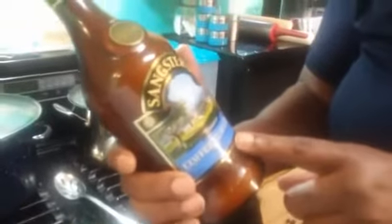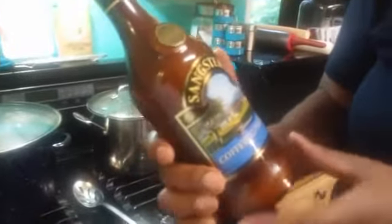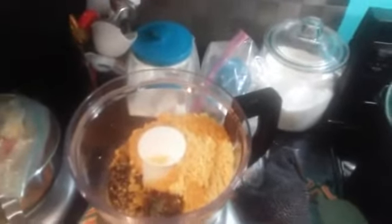Okay. And then I'm going to add some of this Jamaican coffee rum. Authentic, I bought this in Jamaica last October when I went on that soul cruise. So you see, I'm adding a little of that into my crust. Now, I'm not measuring, so don't get on Facebook and be talking about he didn't measure.